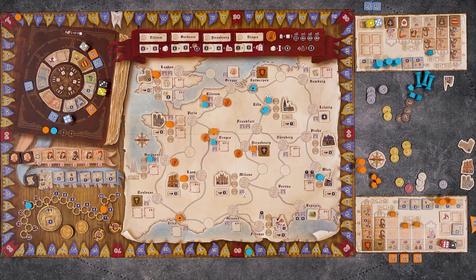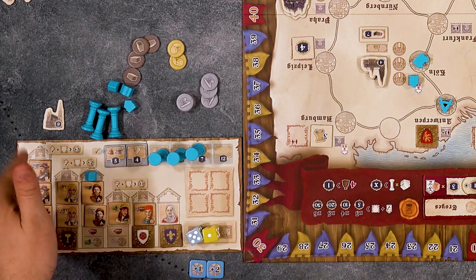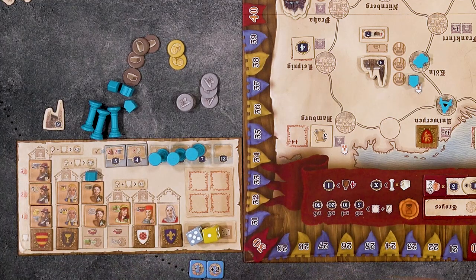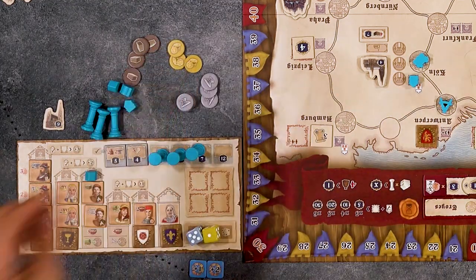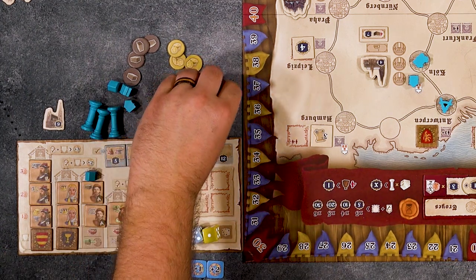And I will... King's Track. So many options. I'm going to do this just because it's my biggest building, to be honest. You get a lot of resources out of it, which is silly. Nice. I'm going to get one gold, a total of three iron, and three contract points.